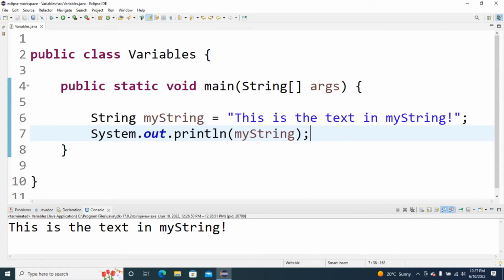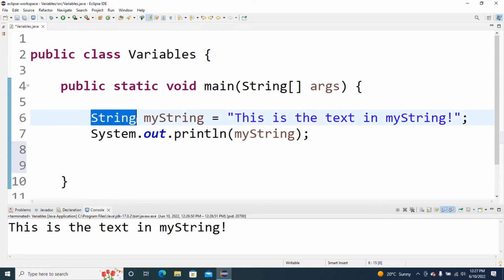Now we're going to look at some of the different types of variables. Specifically, we're going to look at the 8 types of primitive variables in Java. You don't need to memorize them all right away, but it's good to be familiar with them and know the types of data that they can hold. There are a few that you definitely need to know when you're starting Java, like strings and a couple of the other ones that we're going to look at. But for the most part, when you start out, just being familiar with them is enough.